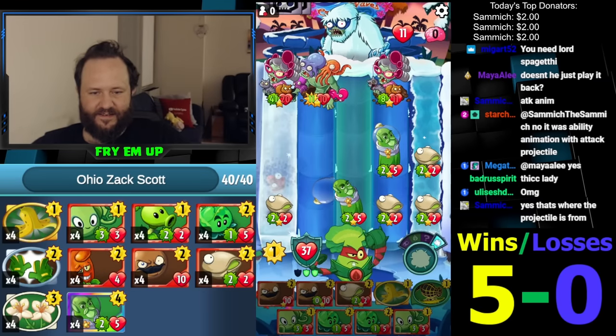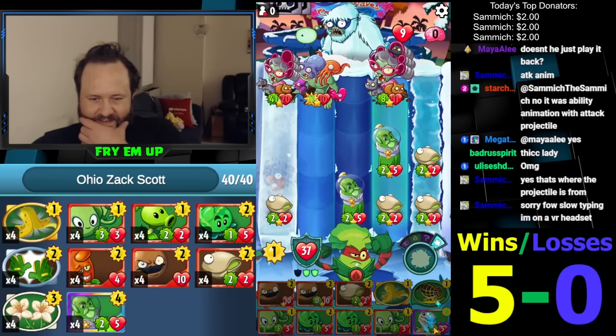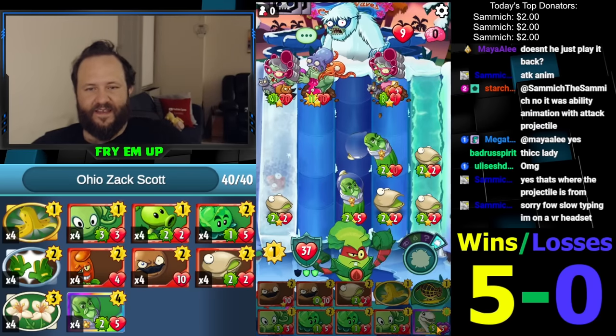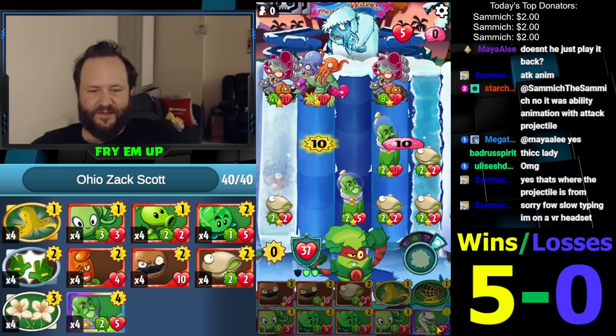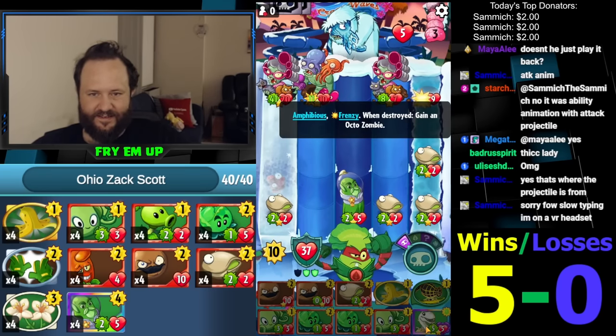I don't think we need cards. I think we want to conjure this one legendary that costs a lot less. Yes, there you go. This is how we win the game. We're gonna be able to play a bunch of free cards this turn. Guaranteed.